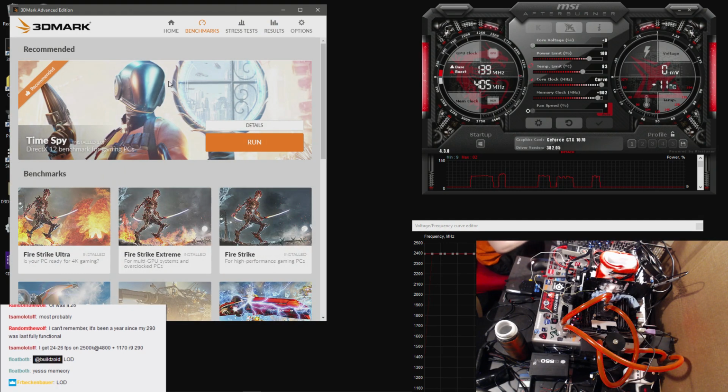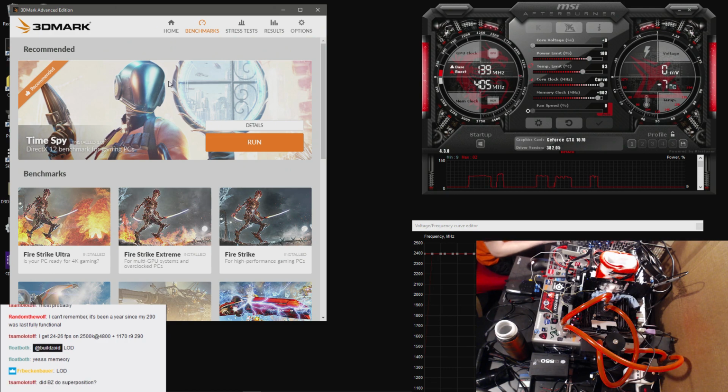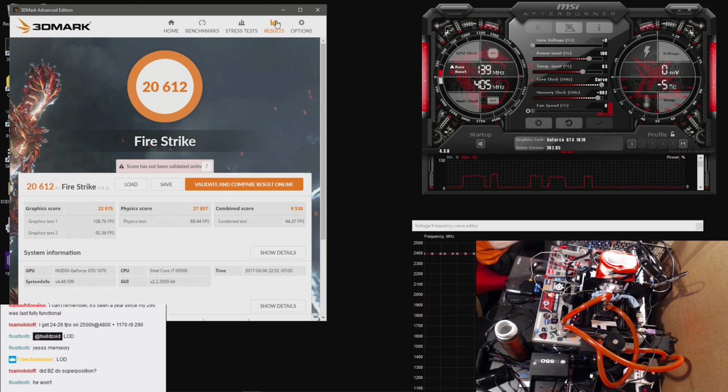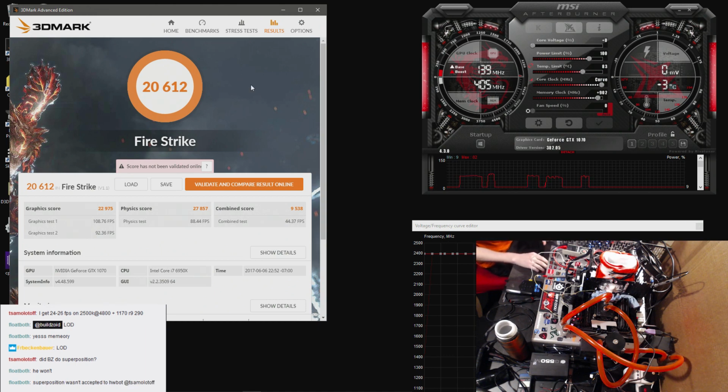So, 9,500. Yeah, I'm not going to catch him. Even if I got my highest ever GPU score, I'm not going to catch him. I mean, maybe, what's my physics? Oh, actually, my physics is closer to 28K. Let's round that up. I might be just about able to beat 12. It'll be really, really hard, but it is possible. It is within the realm of possibility.